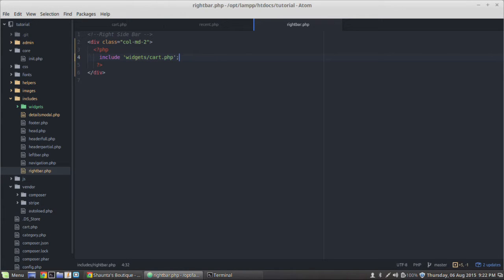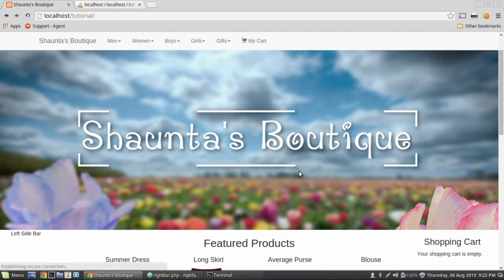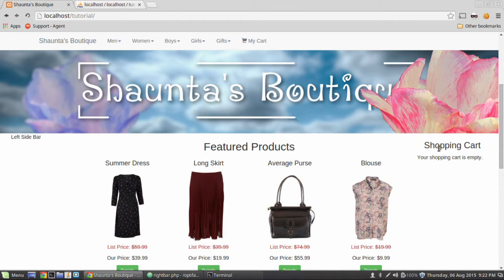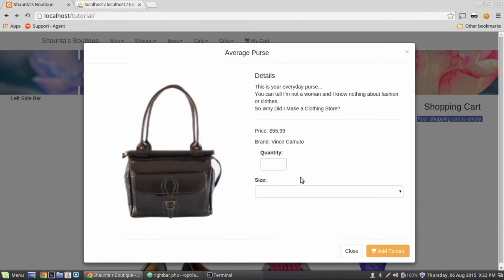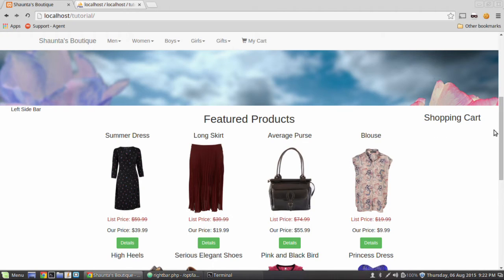Save that. Let's refresh this page here. Now right here in the right sidebar we have this shopping cart, and it says your shopping cart is empty. Now if I add something to my shopping cart like this purse, you see that your shopping cart is empty message is gone because of that if-else statement.